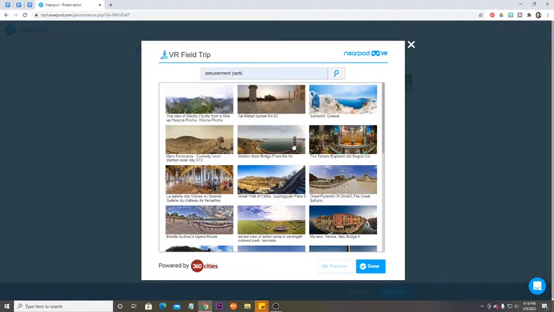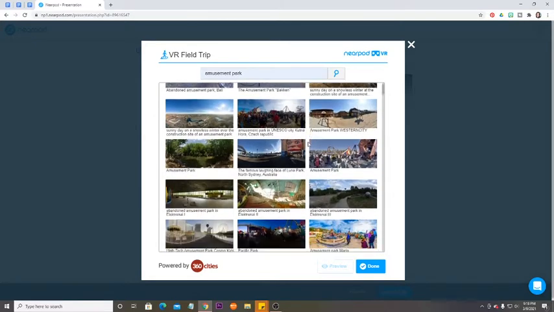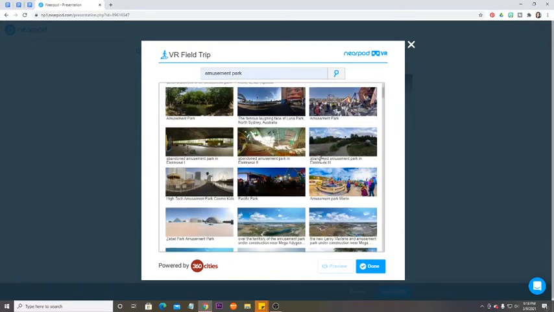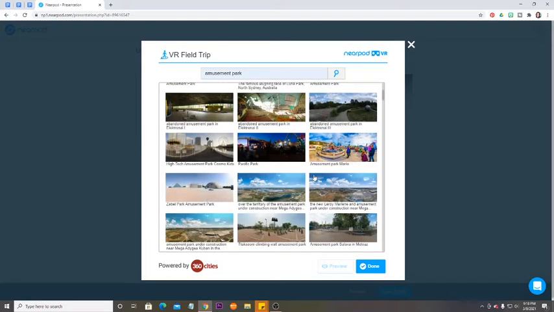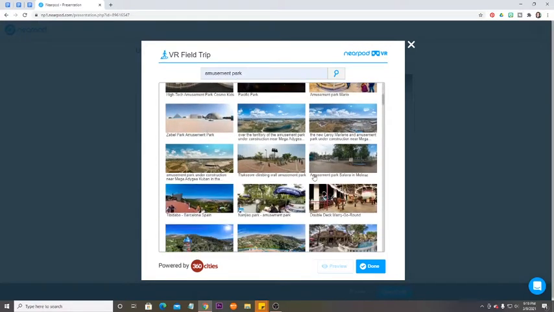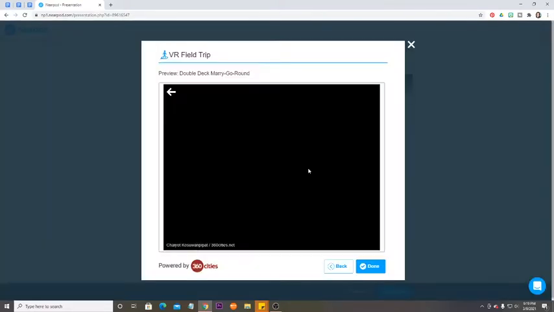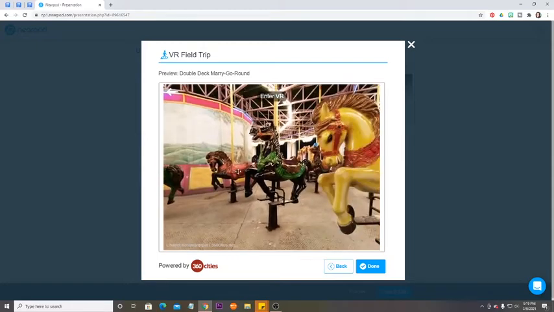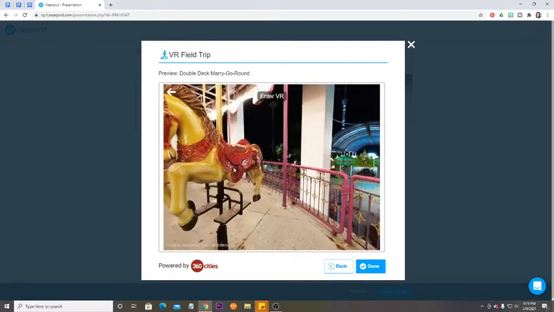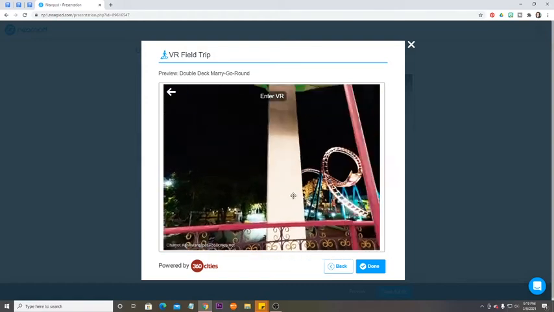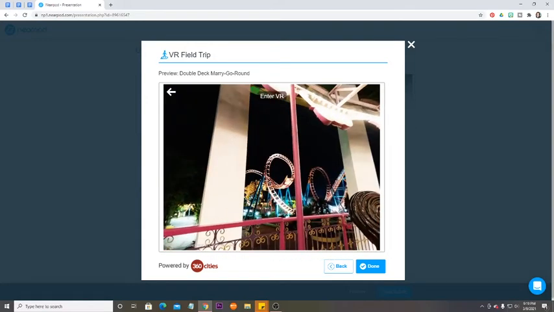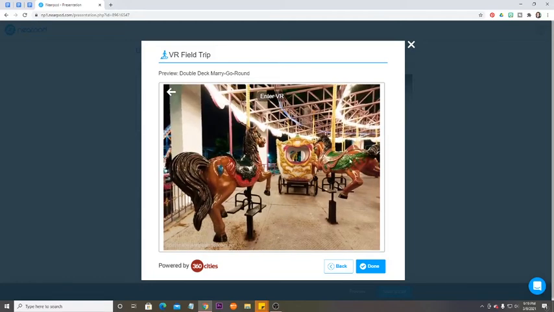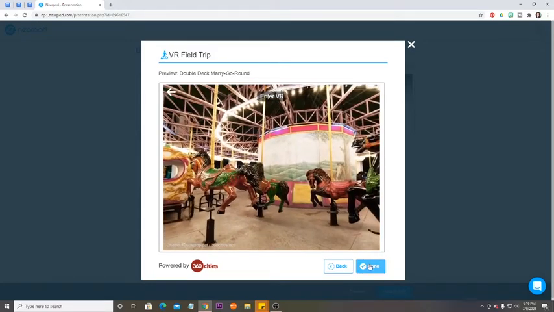I've typed in amusement park because I have used an amusement park in my own math classes. In one of my math classes, I had word problems all themed for an amusement park and how we can use math in an amusement park. So I picked one. I think this is the one I picked. Preview, and I can have a slide to bring my students to an amusement park, to have just a fun experience related to math, because math is everywhere. And if you like it, click done.